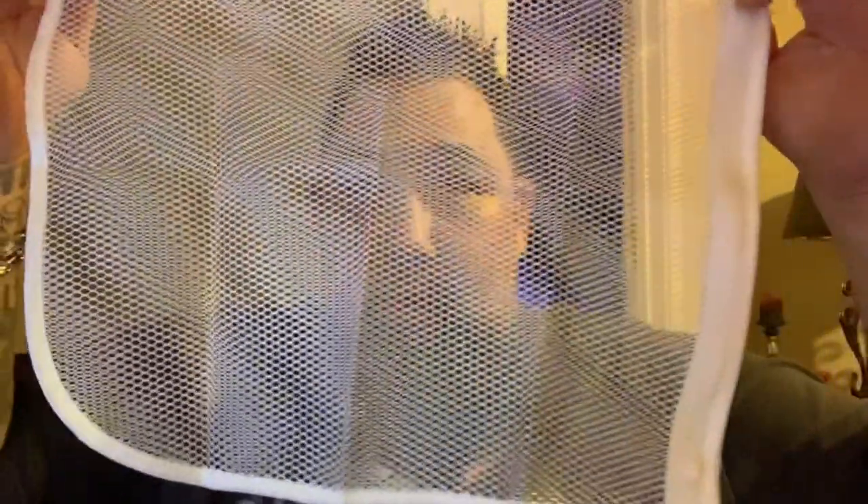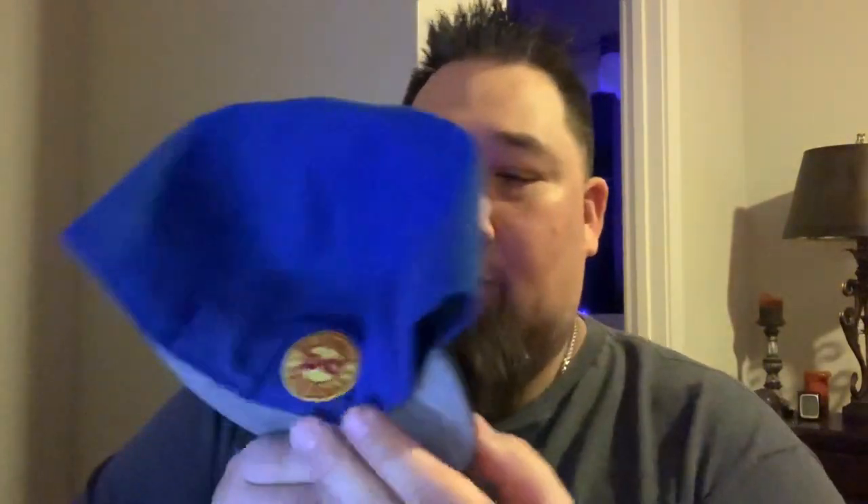What you're gonna do is open up your mesh bag. You can see it's not very big — you don't want it too big because then your hats don't stay in one place, and that's how you mess them up in the washing machine. This is one of my most prized hats, this Superman hat — one I wear all the time, but it's starting to get sweaty and stinky in here, so I know I need to wash it. What you do is take your hat, your New Era caps, and fold it like it was when it was brand new off the shelf. Fold this part in.